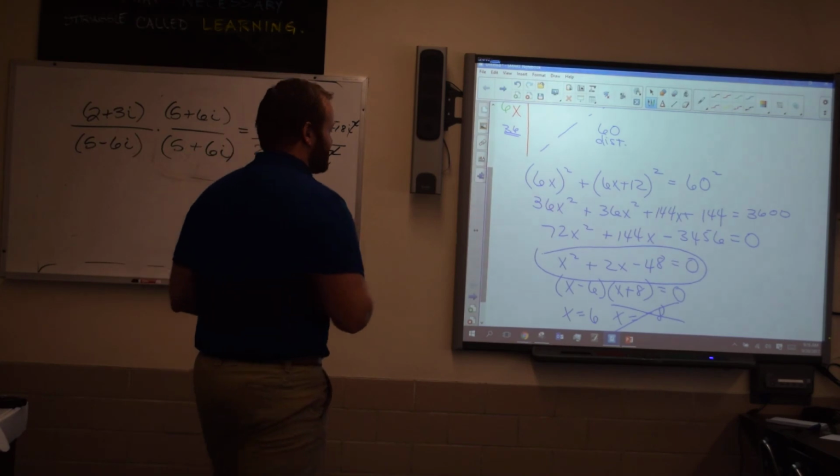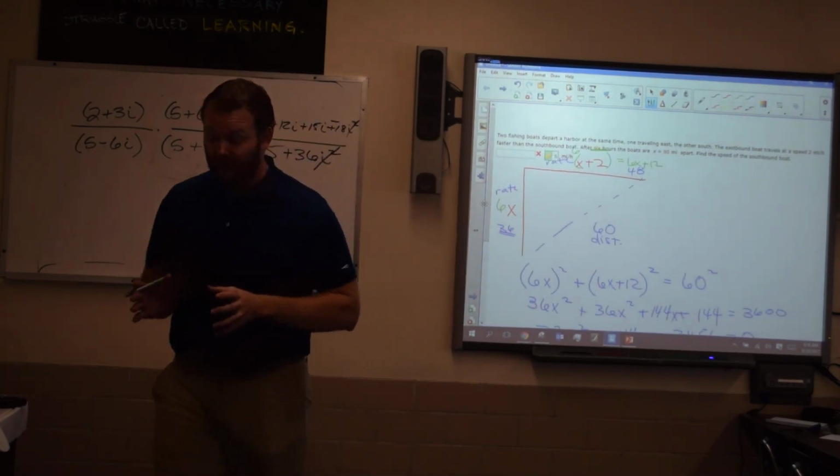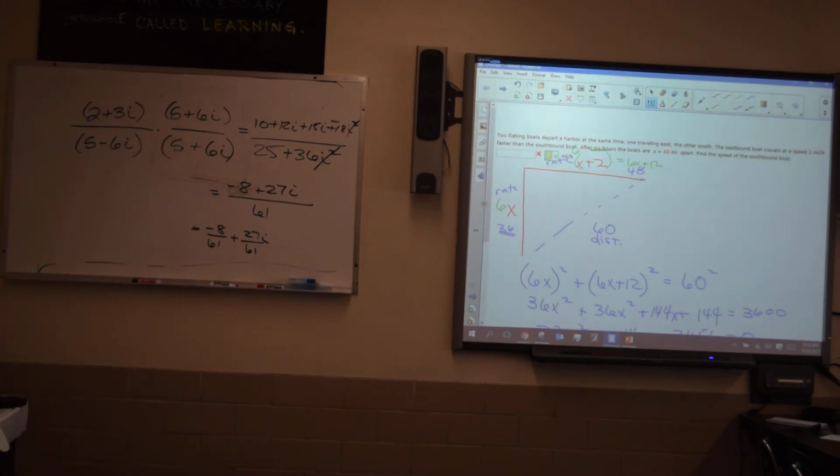A lot of things in this class are going to be that way, where maybe we're working on the quadratic formula, but we got to use maybe 2 or 3 or 4 ideas from previous courses before we can get to that quadratic equation that we're working on. So keep that in mind as we move through.